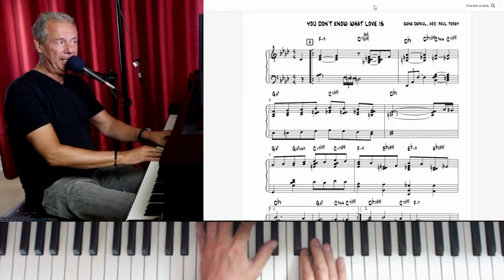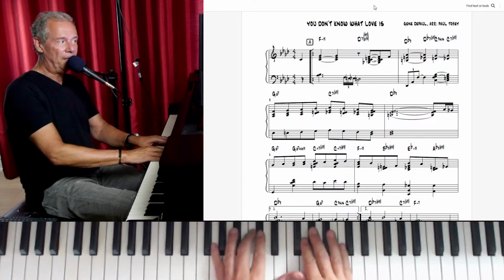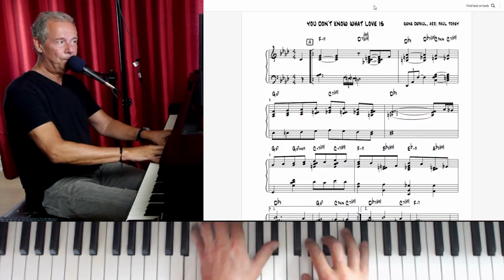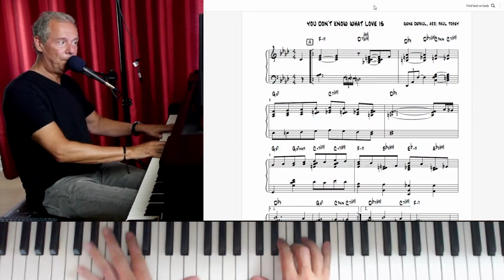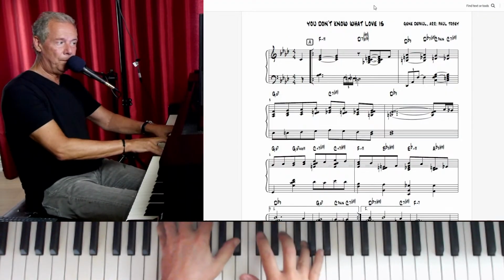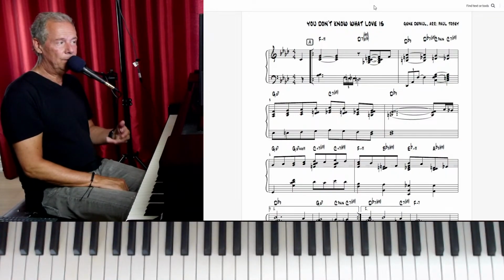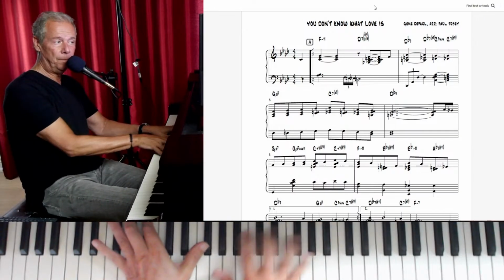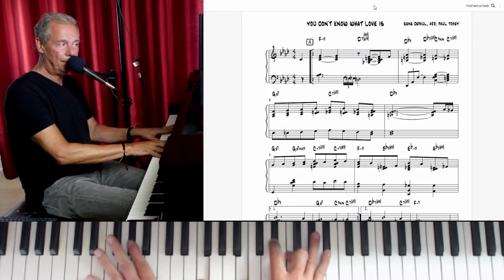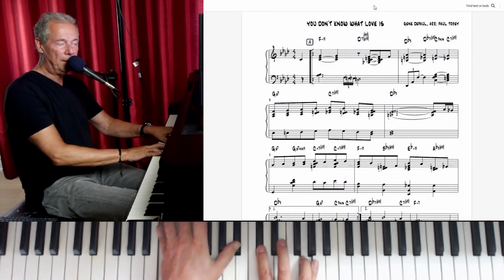These are not melody notes, by the way. There is nothing there. I'm just adding those notes to make it more interesting. There's more voice leading.